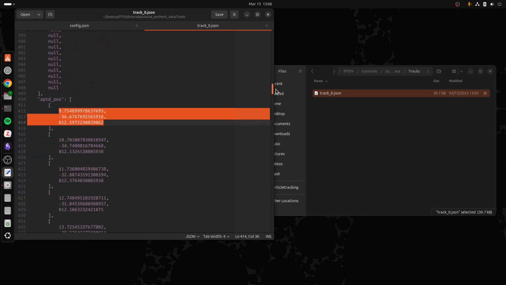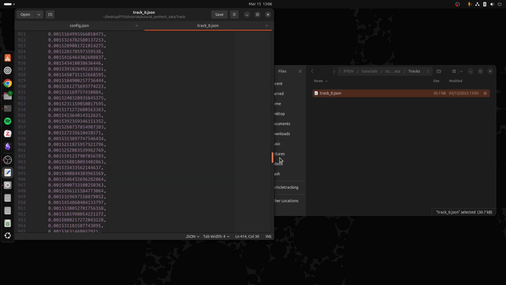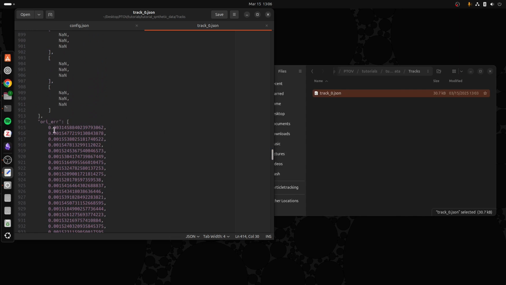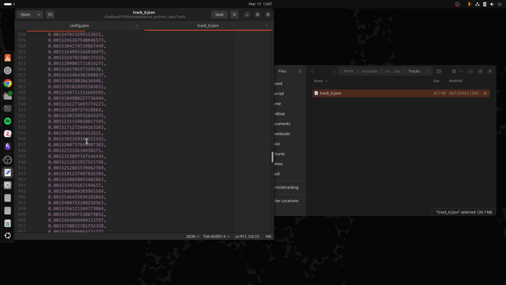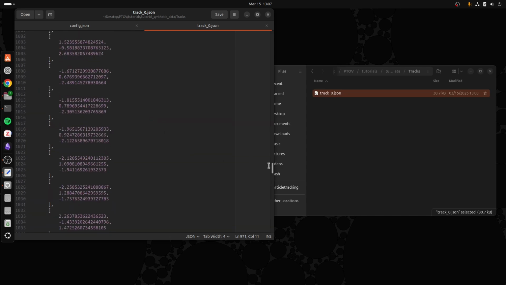Then you have the optimized position here. Then you have the cost of the optimization problem. You see actually that probably we should have optimized a bit more in the first iteration, as the rest have very uniform size. Then you have the orientation vector as an axis angle here for every time step.